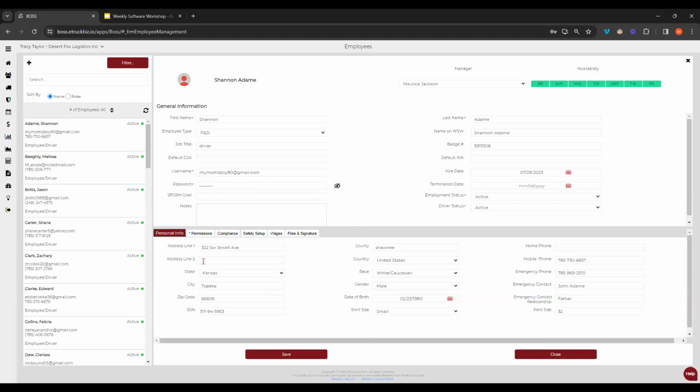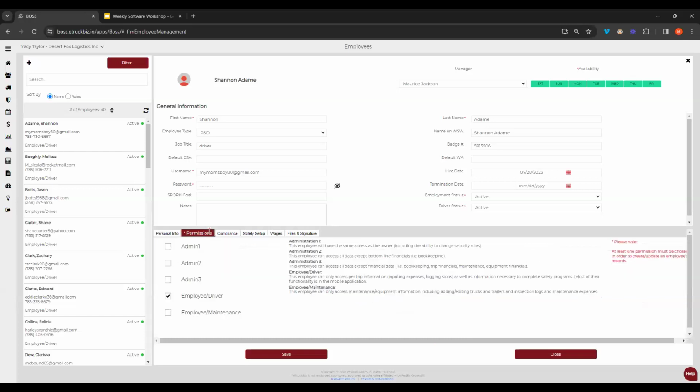The personal info is, none of it is required, but is all valuable information. Obviously, you're going to need a lot of this to do things like your payroll and taxes, so having it in here is very beneficial, especially if you need to order more uniforms. Having these in here as well, instead of having to ask everybody again, it all exists. So this is something that is nice to have.